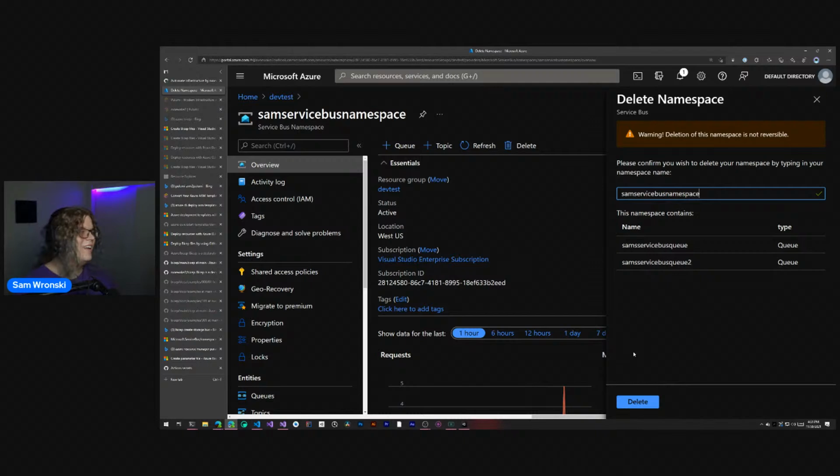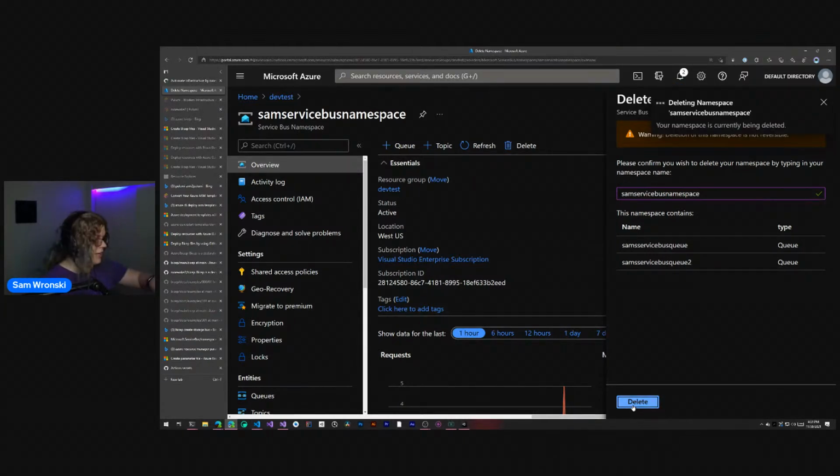All right, there we go. Service bus namespace. Okay, and delete that. That will drop all this, and then when we merge, we should get all of our resources back. And then any other additional merges into that infrastructure file are actually going to get automatically deployed for us. And so we should just be able to constantly maintain and update our infrastructure over time.